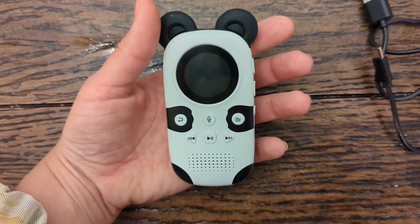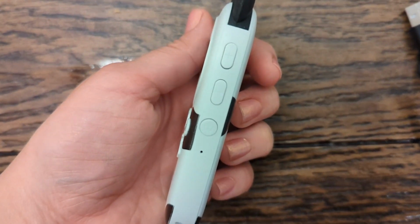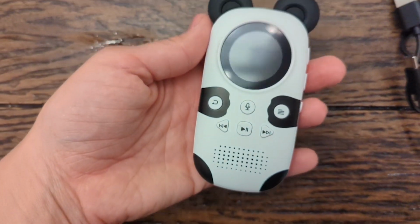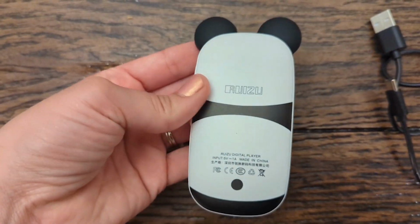I got this for my kids, and I'm gonna show you it in action. So to begin with, my kids fight all the time about the music, and that's how they clean. They clean to music. So I got this for my youngest. She is 6 years old, and she absolutely loves this.